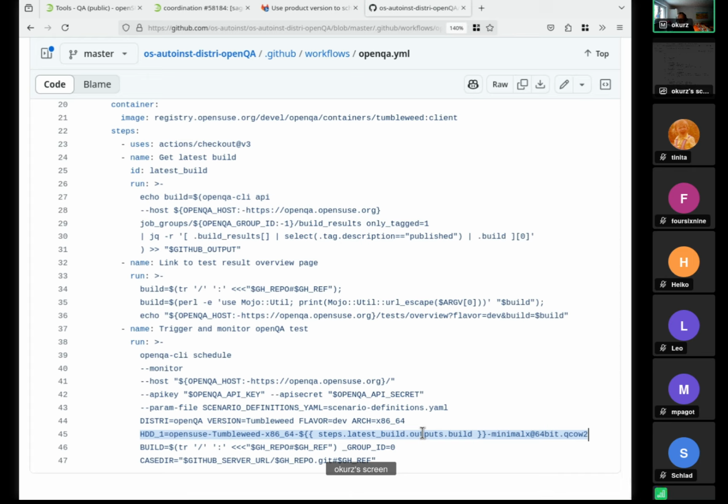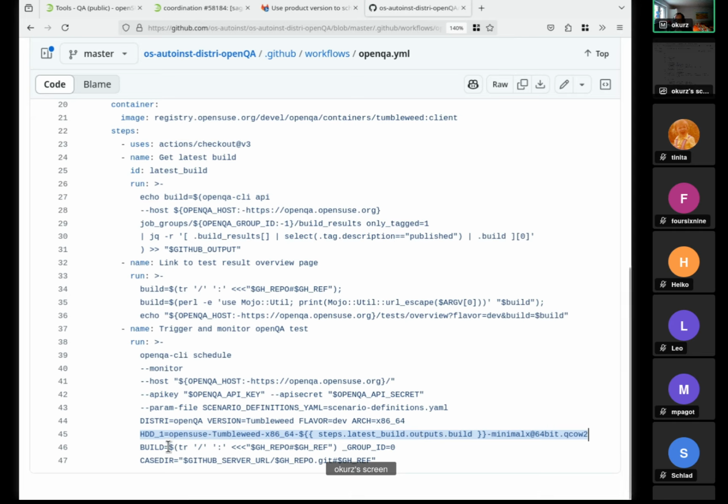As an alternative, one can of course point to any kind of minimal QCOW image that one can get from get.opensuse.org, or manually download from opensuse.org, something like a static link to an image.